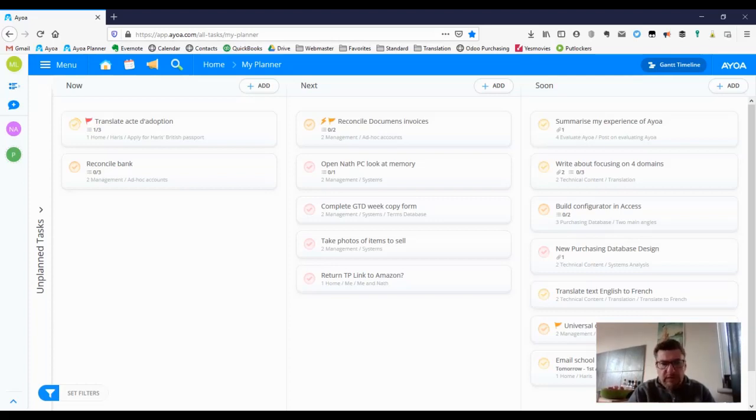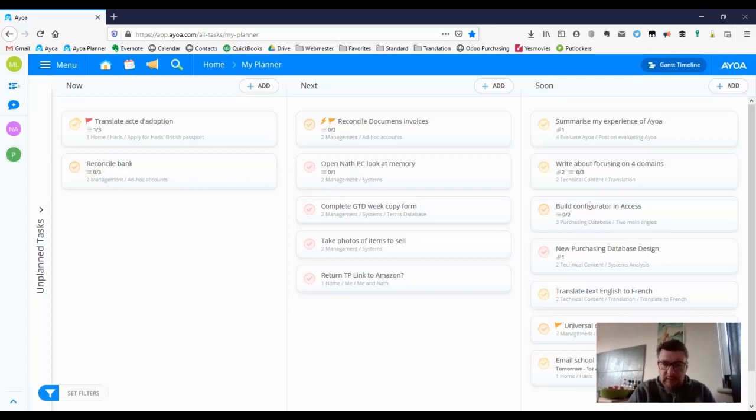So what I've done here is really I try to have as few items as possible in the now, because if I'm going to represent reality, then generally I'm doing actually only one thing, and there might be a second option or one or two things, that I might swap between.